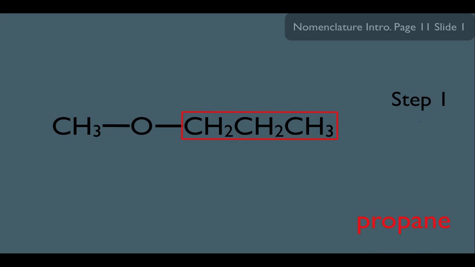Now for step two, getting the correct numbers here, remember what's not in the box is a substituent. So that means we would want to number this way so we can put this substituent right here on carbon one.